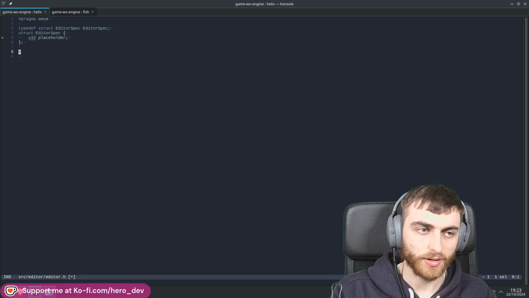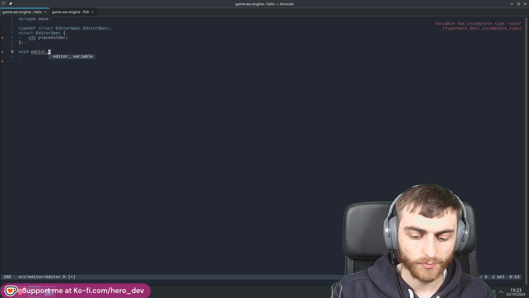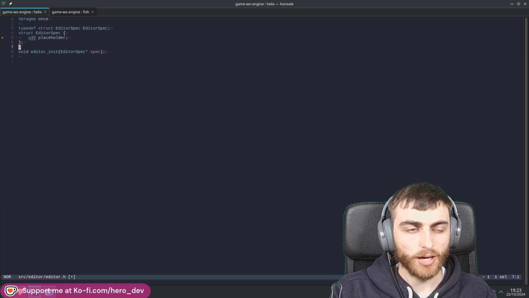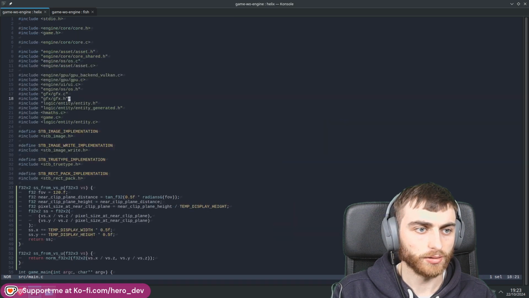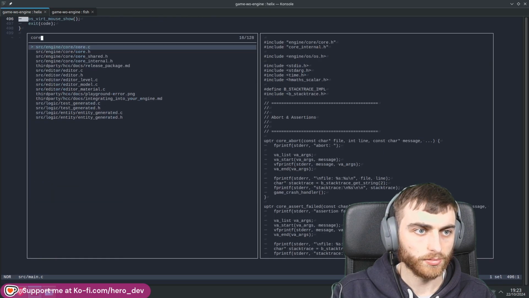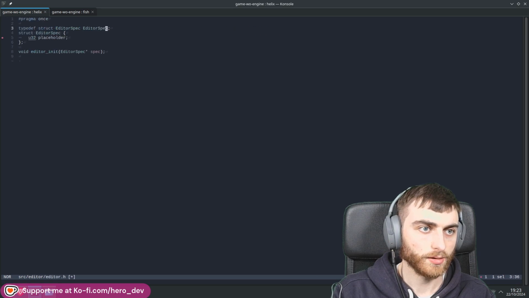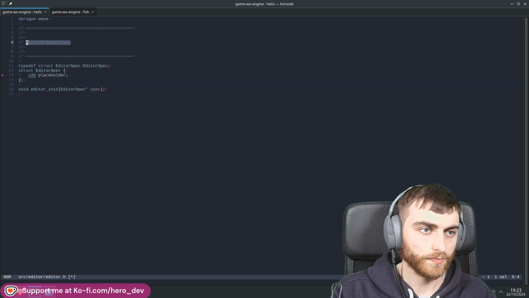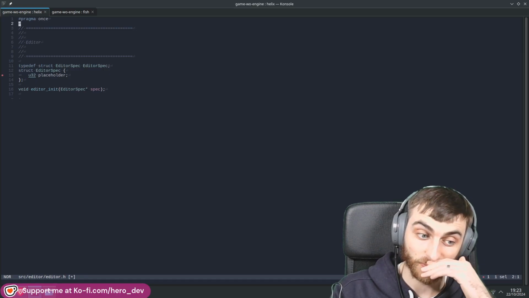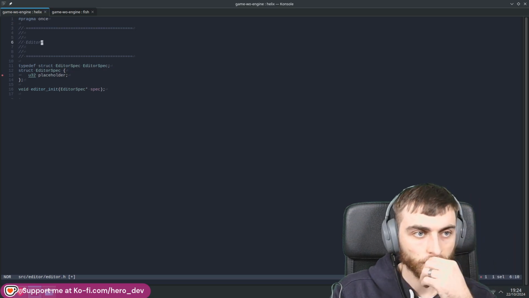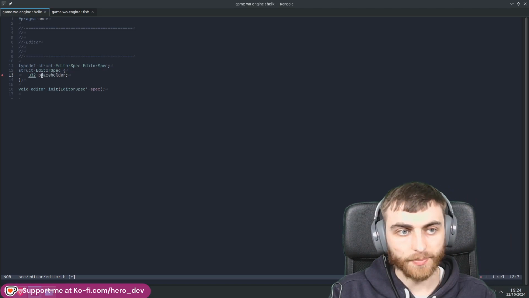We can always add some stuff. Editor init, something like this. I usually have these sorts of things. We might have other sections in this file. This is the public API. We'll see, but for now let's leave it like that.